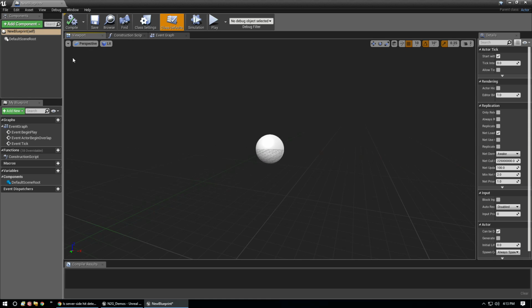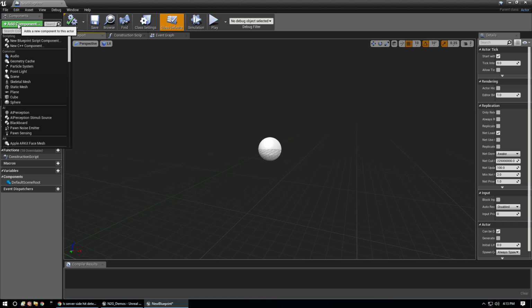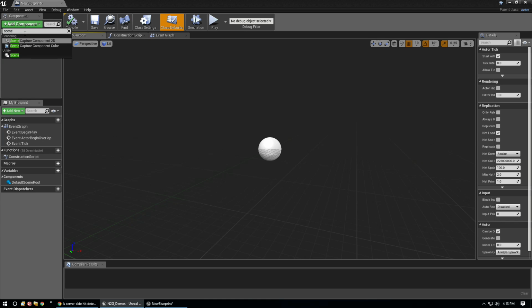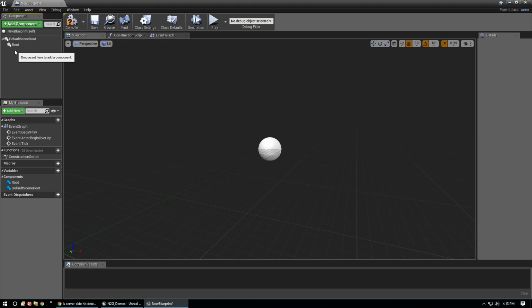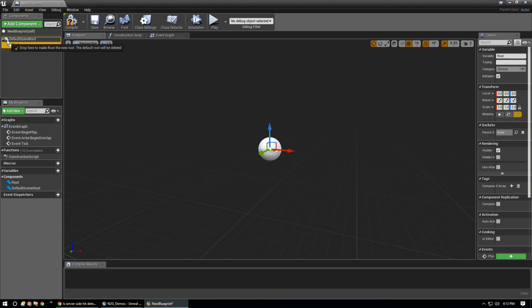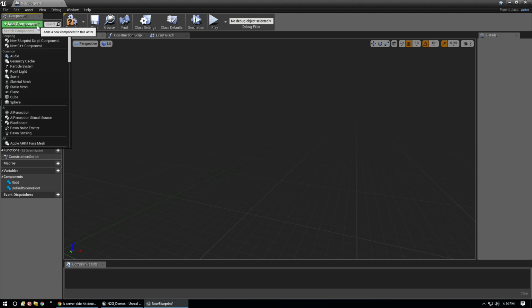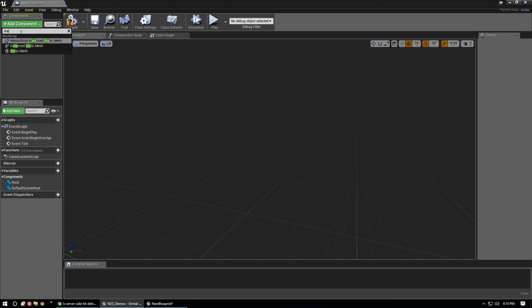Basically, I'm just doing a basic blueprint. So you get into the components, and this is your viewport basically, and this is what's going to be rendered out. So if you want to add a mesh to it, you just add a component. But I'm going to set a scene first. Scene root. Then I'm going to add a static mesh.